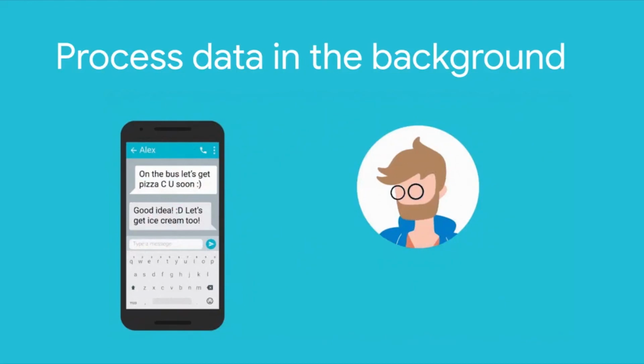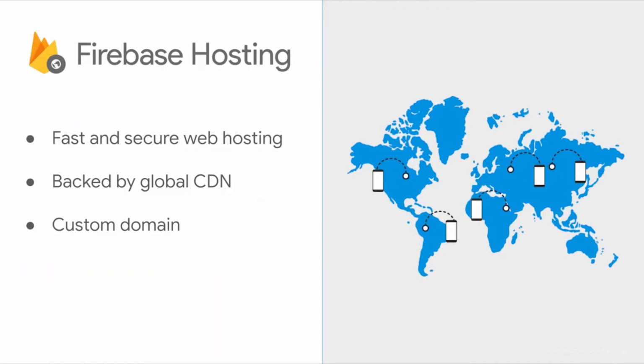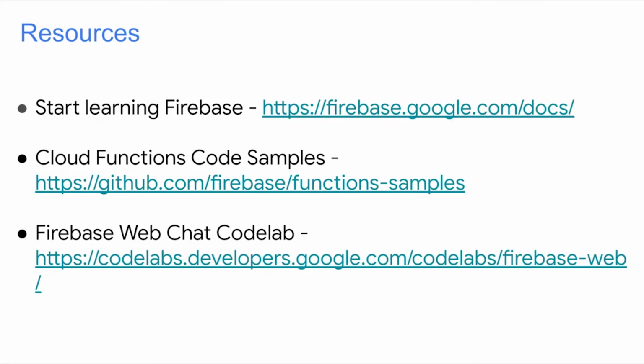The next challenge developers will face is the ability to host your application online. If you are a web developer, how can you make sure that your application can be hosted online in a secure fashion? This is where Firebase Hosting can help you out. Firebase Hosting provides fast and secure web hosting that is backed by a global CDN. If you have a custom domain, you can easily hook your custom domain to Firebase Hosting. In order to get started learning Firebase, take a look at some of these documents and links.